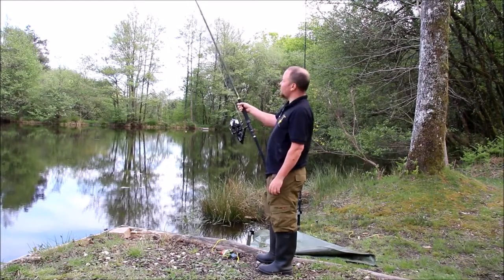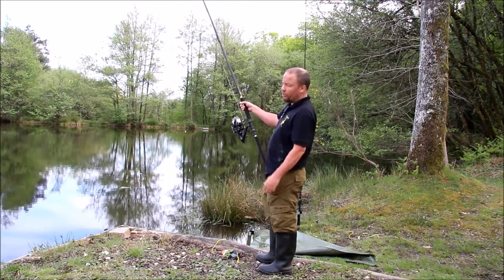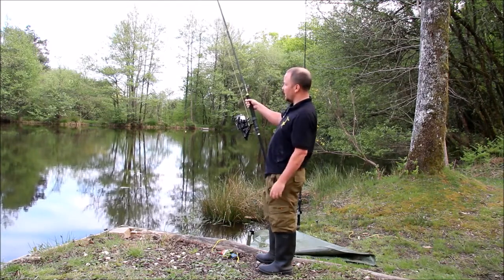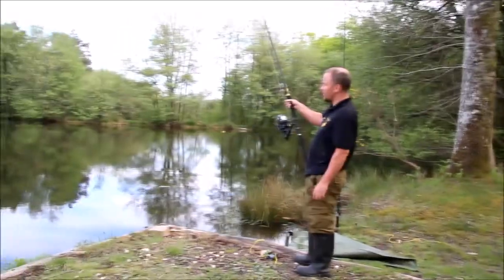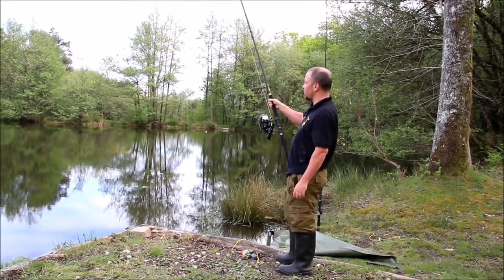Okay, so here we are back at the rod end of the rig. So all I've done is I've just pulled the rod tight, pulled all the line tight. You can see there that I can just lift the float out of the water if I want to. You want to be fairly careful because you don't want to be snapping the weak link at this point.